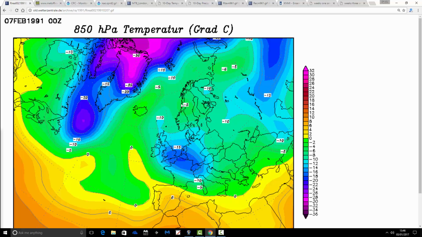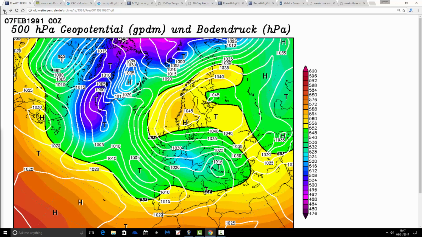Again, notice that for Scandinavia, going northwards in towards the North Pole, it's looking rather warm, though it is now starting to turn cold. We begin to lose the warm air advection from the pole, and cold air is beginning to sink back. And of course, about a week after the big freeze of the 7th, 8th of February 1991, it began to turn a little bit milder into the second half of the month as the blocking began to break down.